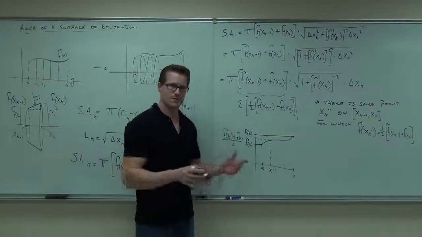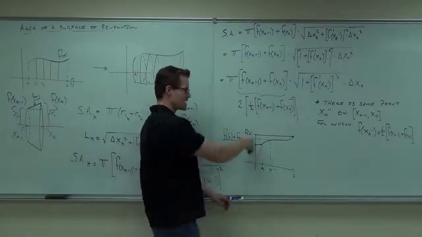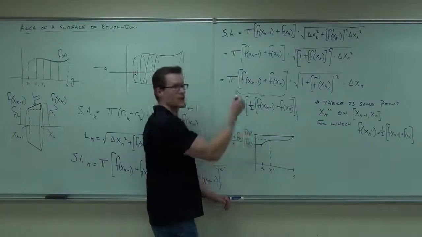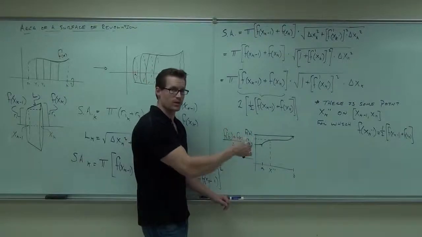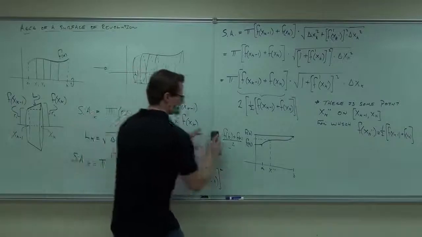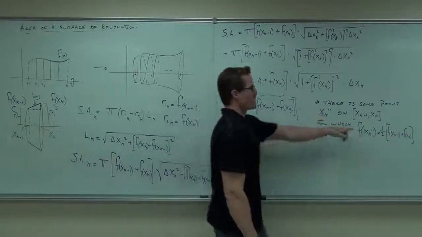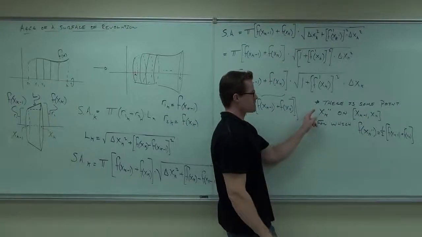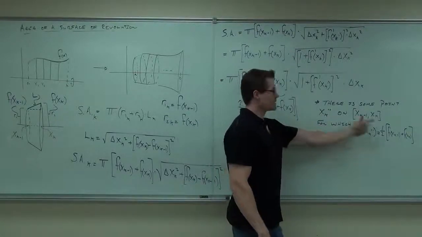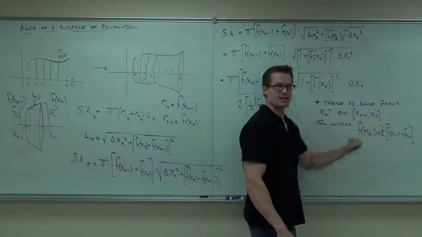Hopefully you understood that. If you didn't, go back and watch it again, I hope. This is just average height. It's continuous. There's got to be a point that I can plug in that gives me average height. So that's what that says. It says that there's some point that I can plug in. It's between here, and when I plug it in, it gives me the average height because f is continuous.